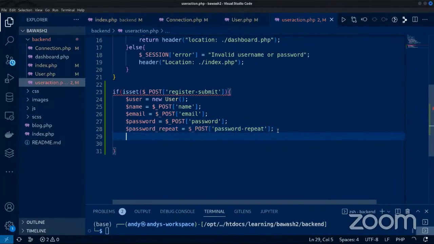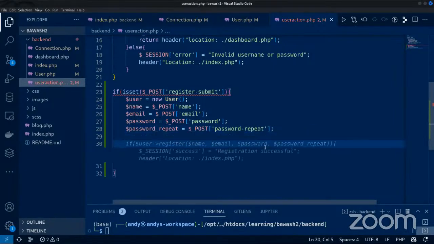Now, what we want to do is let's just call the register. How do we call the register here? I want to call the register and pass in everything that is coming from the front end. So if user dot register, because we have to define our register function, and then we pass in all the parameters.